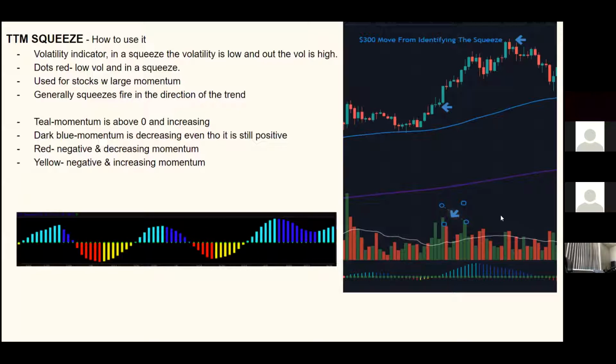Now, another quick tidbit about the actual squeeze indicators. Typically and historically, there's about 7 to 10 bars. What that means is each one of these momentum bars, usually there's about 7 to 10 before the squeeze is over or starts dying down, right? So that's just a good indication so you don't get faked out. Say this is a fresh squeeze being fired and you're only in the second bar, you don't have to get faked out because you know that there's going to be a few extra bars.